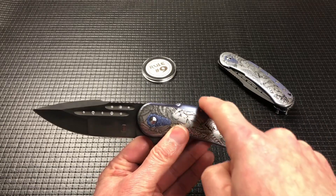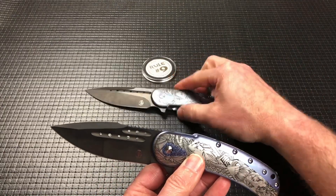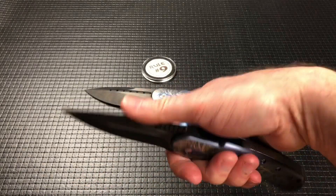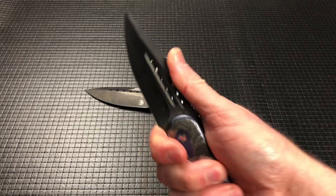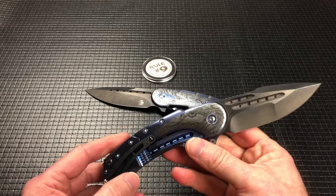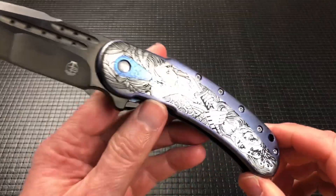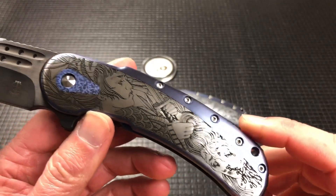I just love the lines of this — it's very much the same as the Bodega. What I really like is this line, the little ramp for your thumb, the jimping on the side. The choil is great — it does detract some of the cutting edge, but it's a fantastically fitting choil for your finger. I can't say enough good things about this, and I am so happy to have had Mark, Mattia, Ben, and the rest of the guys in the shop put this together and spend the time, energy, and attention to every detail.